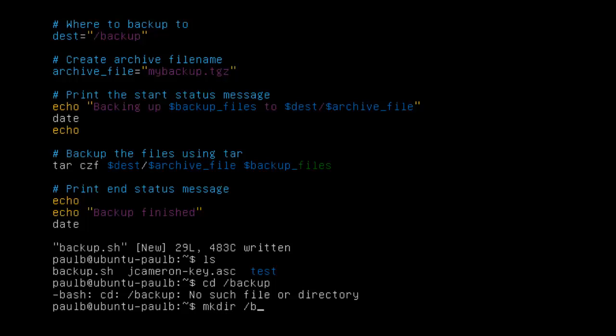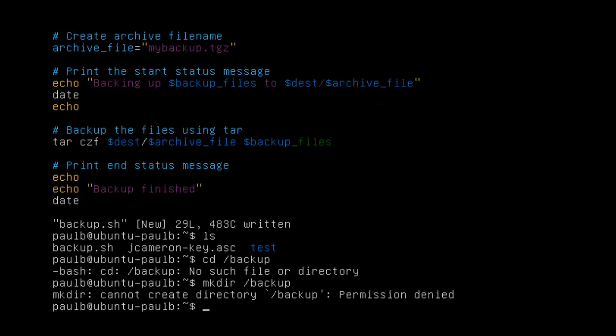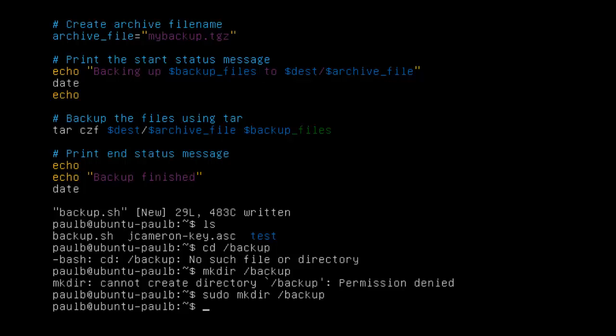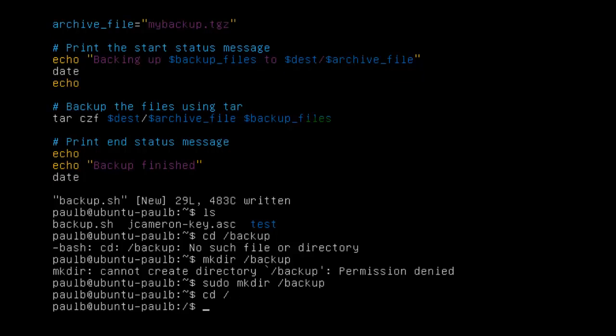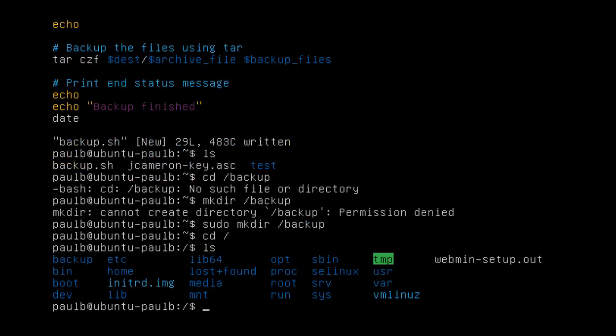mkdir? Yep. mkdir. Oh, and it's in the root, so I don't have permission as a regular user, so make sure you're using sudo. Now if I go to the root and I do an ls, I'll see a backup directory.